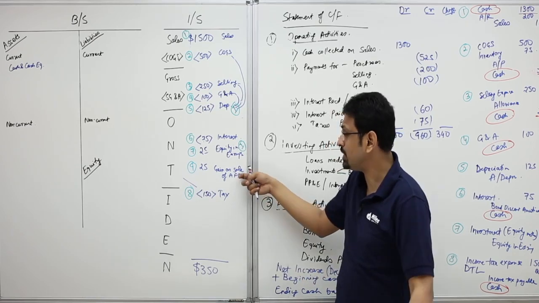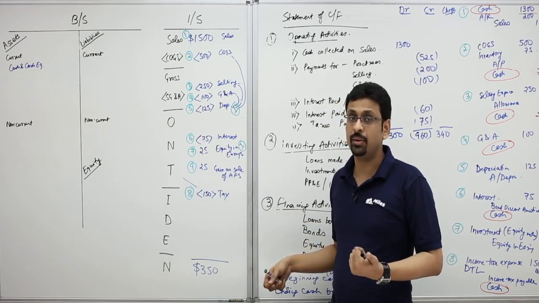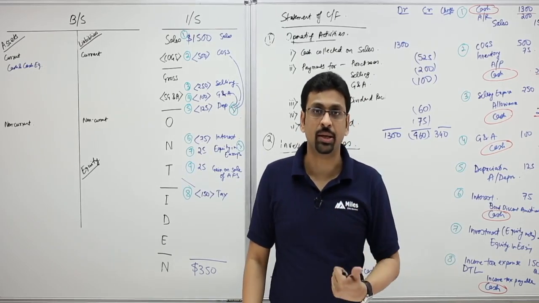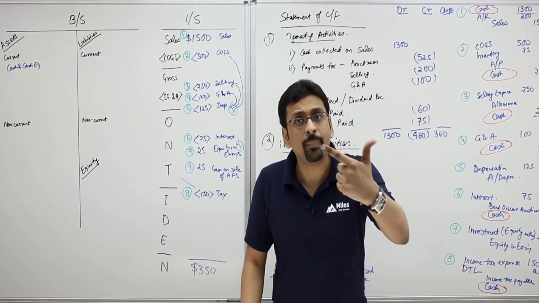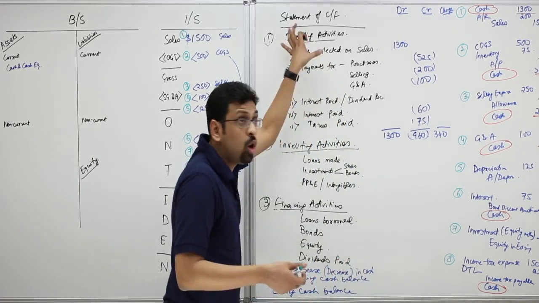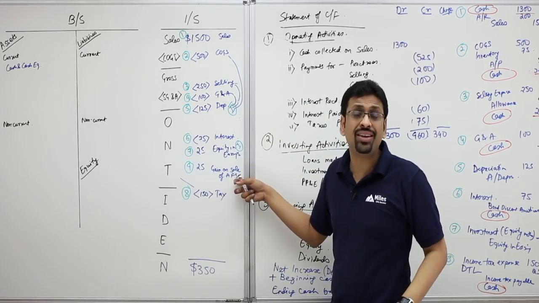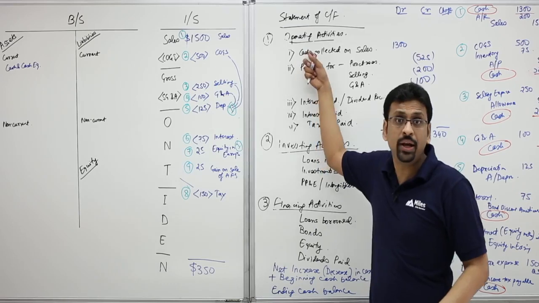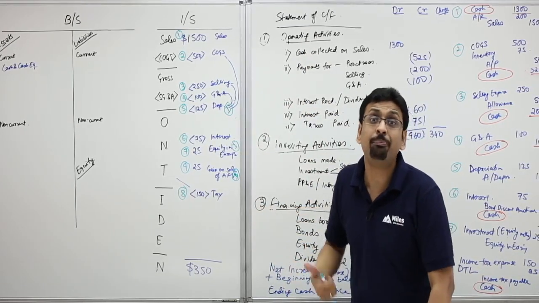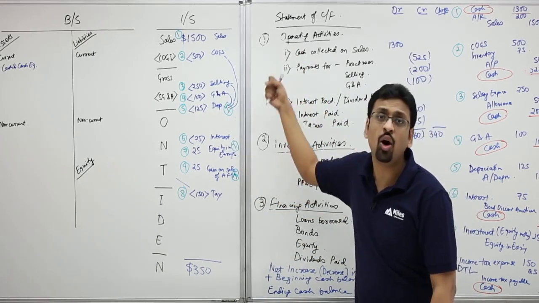Gain on sale of available for sale. So when you're selling available for sale, you're getting all the cash. So that's a cash item. Tax again is a cash item. So adjustment number 1, identify the non-cash items. Adjustment number 2, identify the non-operating items. What doesn't go on the operating activity section? So the gain on sale of available for sale securities here, that goes in investing, not operating. So that's a second adjustment. So if you have a gain or loss on sale of PP&E, that again goes in investing. That's not operating. So we're going to identify all that.